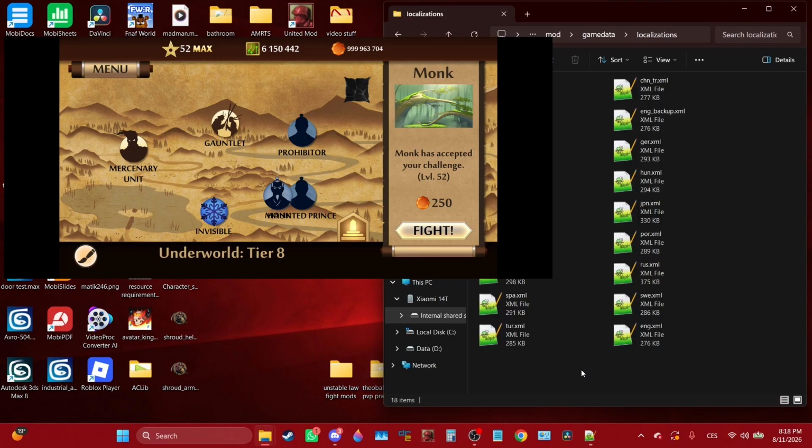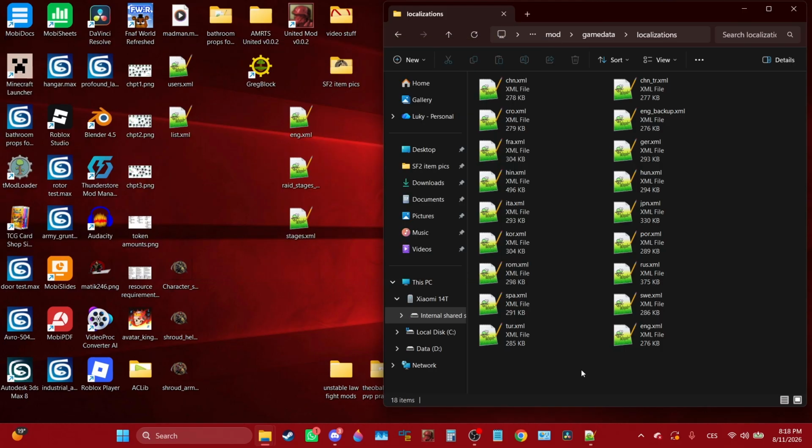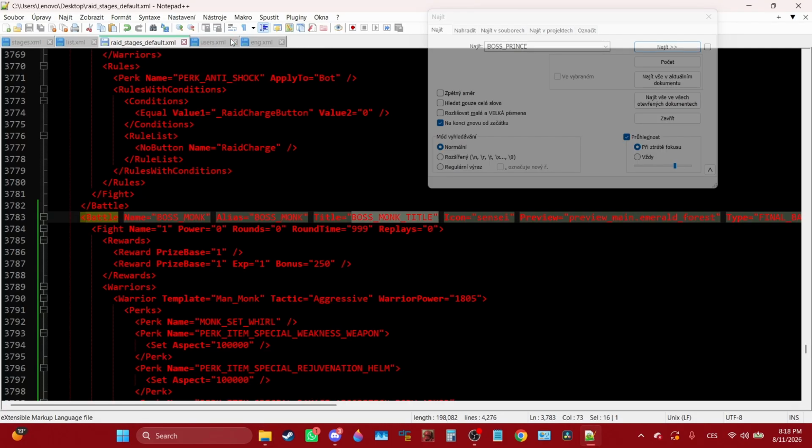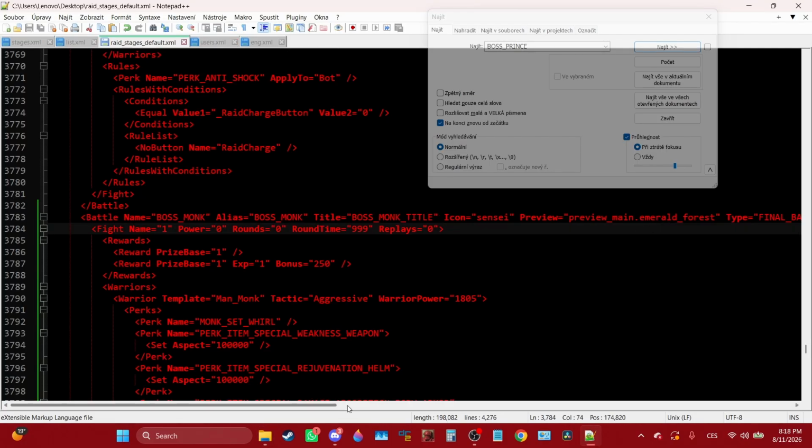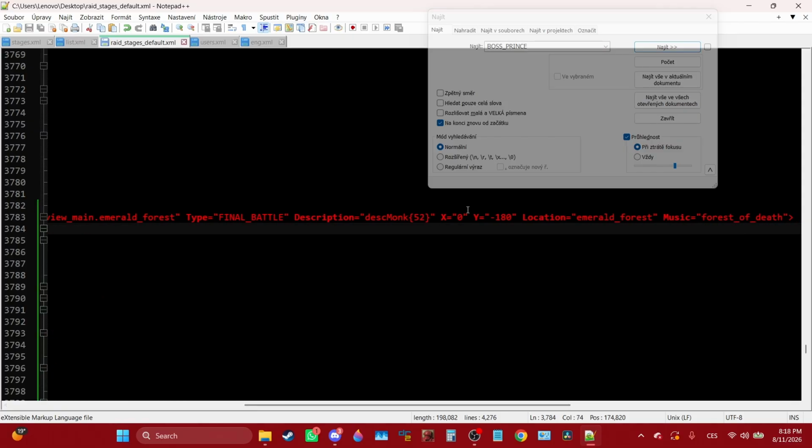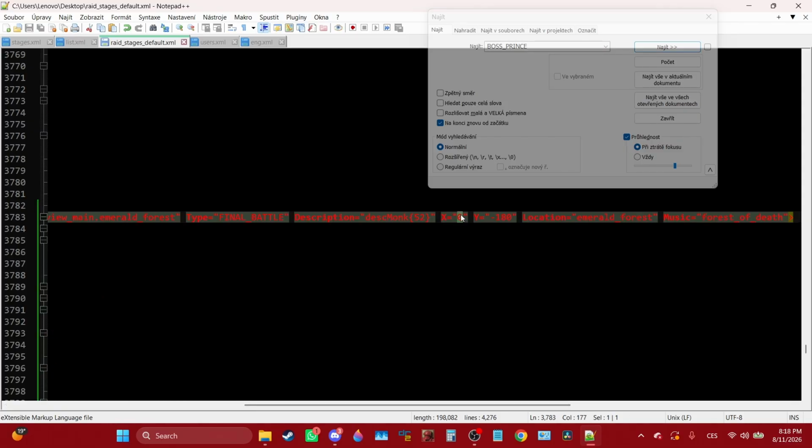Okay, as you can see, we do have the fight in here. However, the icon is a little bit too close to the Haunted Prince, so let's change that really quick. I'm gonna change that really easily by simply changing the coordinates of the fight. So it's gonna go to like, I don't know, -70, and it's gonna go up to like -20.